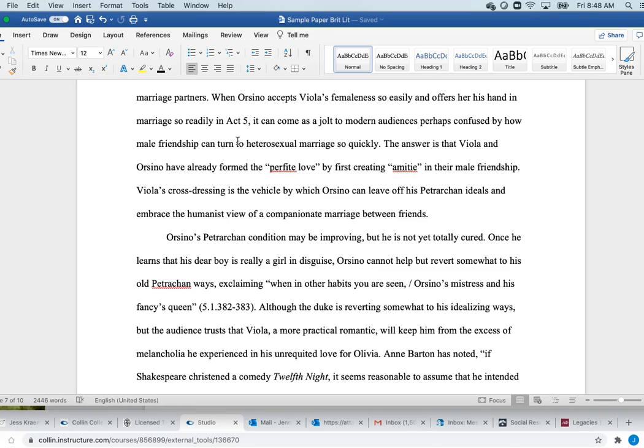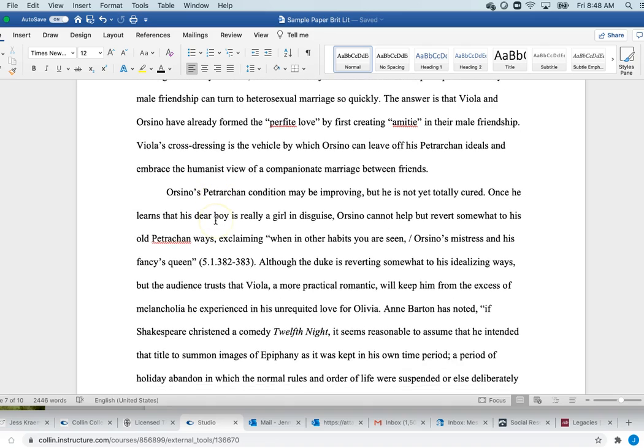I did not, because of the length of the paper, get into how Olivia's being a Petrarchan lover. I did not get into how Viola is handling her love sickness. Well, she's not lovesick. She's handling it in a different way. But that's something I could have talked about in the body of the paper if the paper were longer, or in this paper in the conclusion. So if you had something that you didn't have time or room in the paper to get to, putting it in the conclusion is really cool.